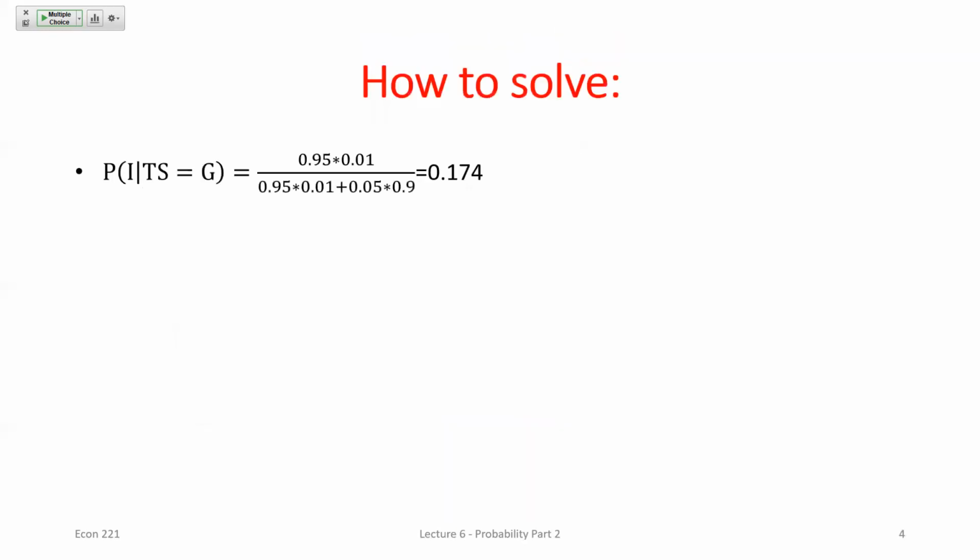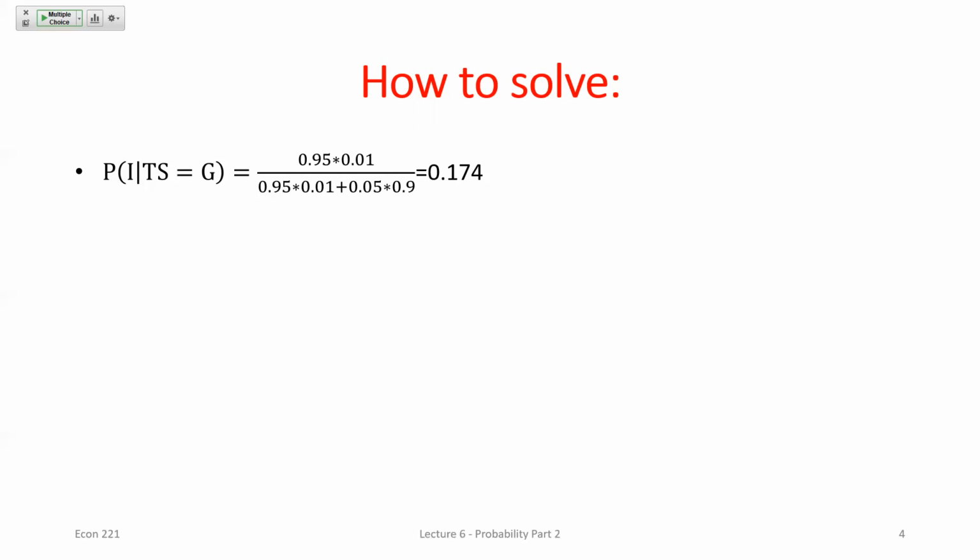So we plug in that missing piece and we get about 0.174. Okay. Another thing I want to point out here, and I think I did this last class, but I want to reiterate it. What I'm trying to find is that, given the truth serum makes someone say they're guilty, the probability they're actually innocent is 0.174. So 17% of the people who would be in jail if we administered this truth serum would actually be innocent.